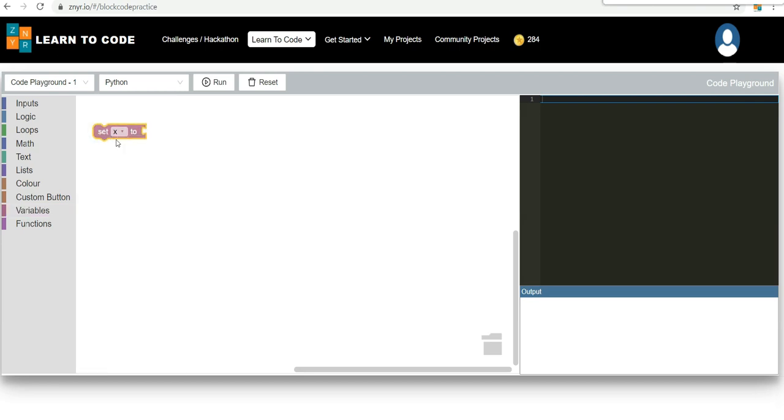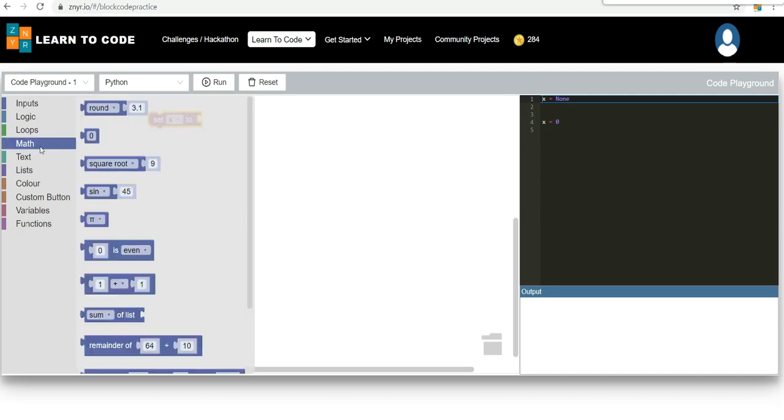I'm choosing this option, just drag and place over here. Just see on your code playground, you may notice X equal to none and X equal to 0. Since in this loop we didn't substitute any value, it is showing as 0. Now I'm adding the math.